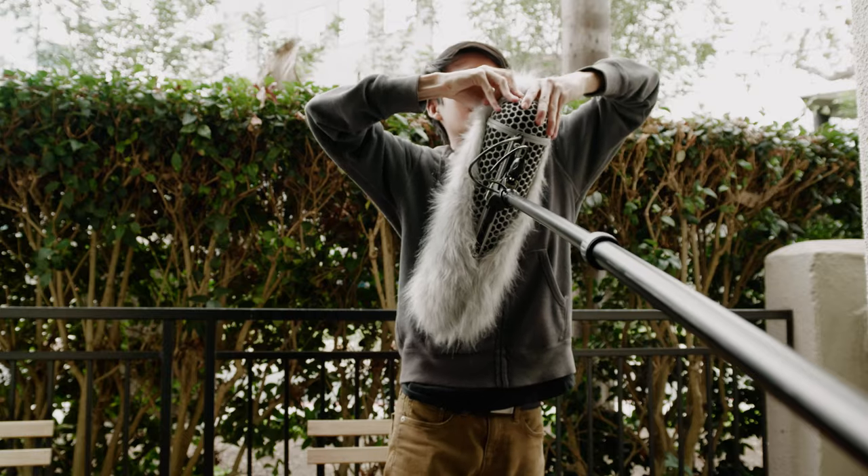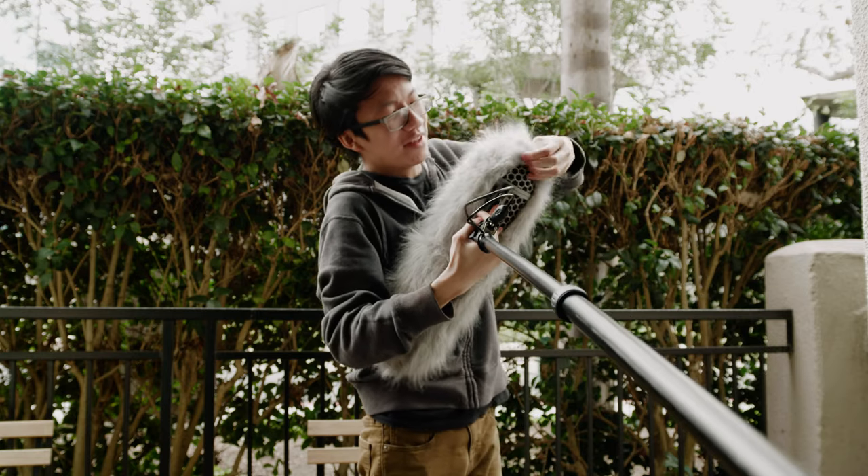On the dead cat is where we start running into problems. It kind of goes everywhere and makes a really huge mess — the fur is not very well glued together, so it just comes off. It's a very tight fit around the actual cover, so you might have some challenge putting it on. The locking mechanism has already failed on me, so not the best build quality with the dead cat. But the good news is you can get other kinds of dead cat covers that will probably fit this microphone better.